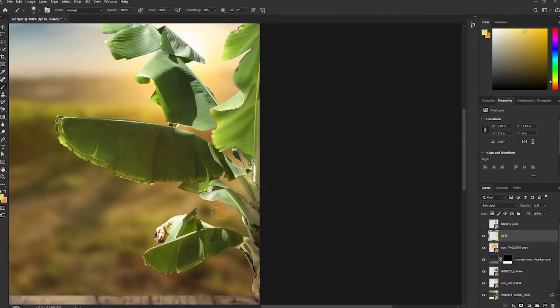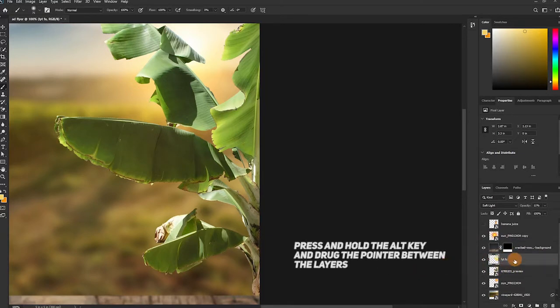So now after we are done with the painting, we want to just have this layer affecting just the plant. So let's drag this over here right on top of the plant. Now take your mouse just between this layer and the plant layer. You realize that this arrow appears. Just click to have it applied just to this layer.